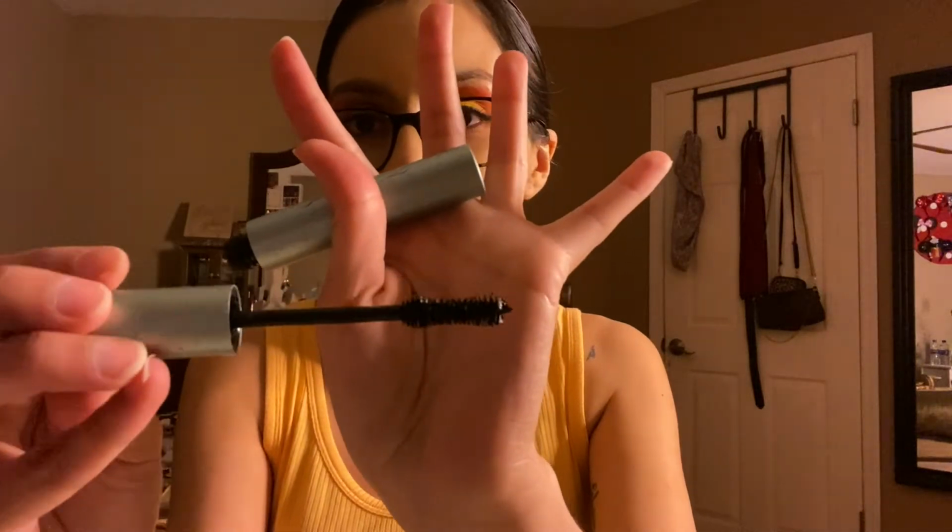So I do recommend this one, and this one is pretty neat, and I'll show you guys the mascara brush here. So it's a little something like this. It's very fluffy too. It makes your eyelashes fluff up a little, not even in the center. So that's what it looks like. So I'm going to put that back in.